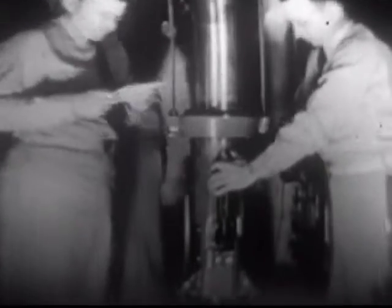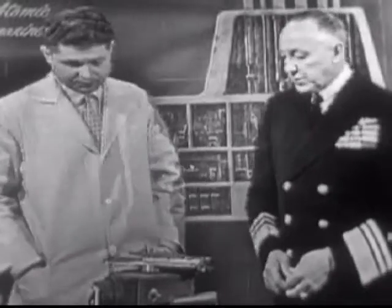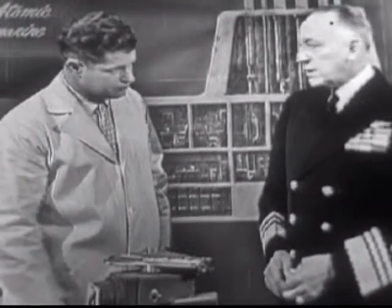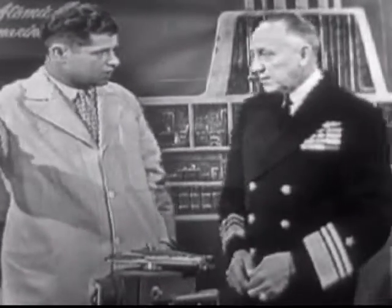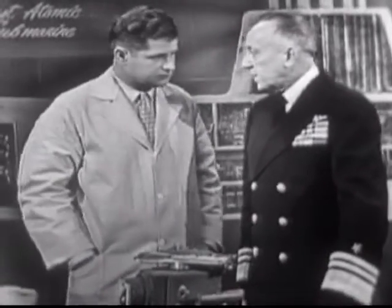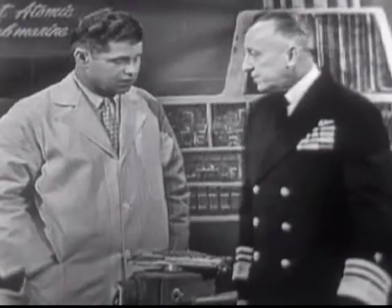At these commands, the assistant approach officer, in this case Lieutenant Ware, takes note of the range to the target and her bearing on the azimuth circle. A good sonar operator can tell the difference between the propeller sounds of a carrier and those of a destroyer. The sonar system is also able to send out supersonic waves that go out, hit an object, and bounce back to the submarine. By the interval of time elapsed from the time they leave the ship until they come back, we can calculate the range — just how far away that object might be.